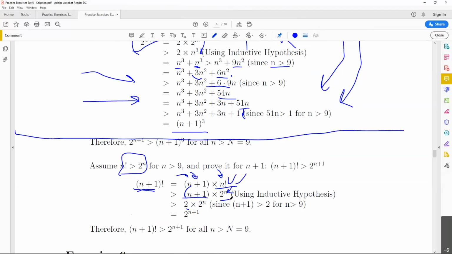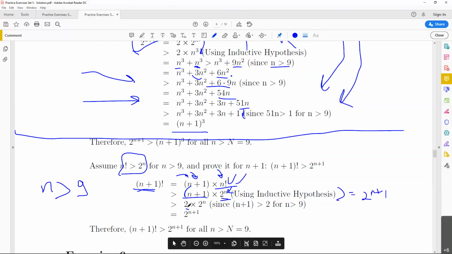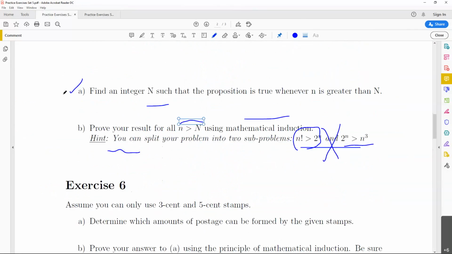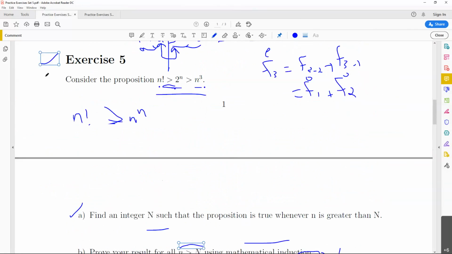I just want now to see that it's greater than or equal to 2 power n plus 1. I have 2 power n, I have n plus 1, and we're working where n is greater than 9. So n plus 1 is obviously greater than 2. Just put 2 and we're done. Let me know if there was a problem with exercise 5 due to that.